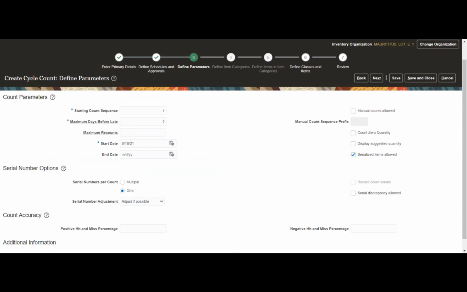Okay. So this is optional, it is not mandatory, so I'm not setting any limit at this point. And we'll just give the start date, and we will say whether to count zero quantity. So all these options, whether we want to enable the manual count, these things.